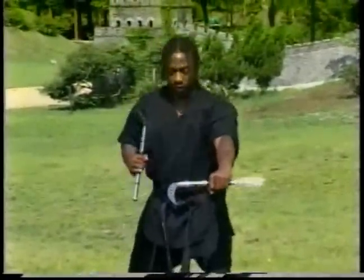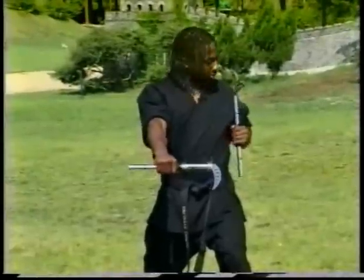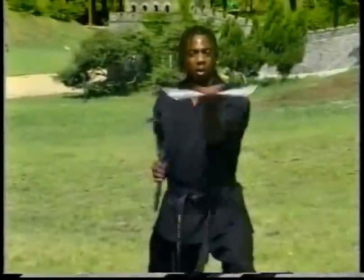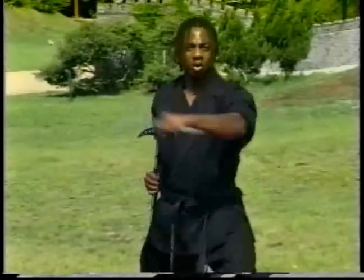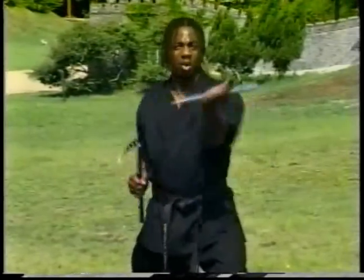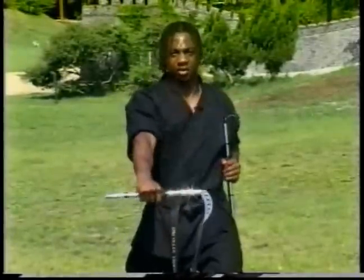Okay, so now you're locking in your stance. 1, 2. Make sure you hold finishing position, check it, make sure it's all correct. 1, 2. Lock, make sure it's correct. 1, 2. Make sure you're completing up nice and high, down.